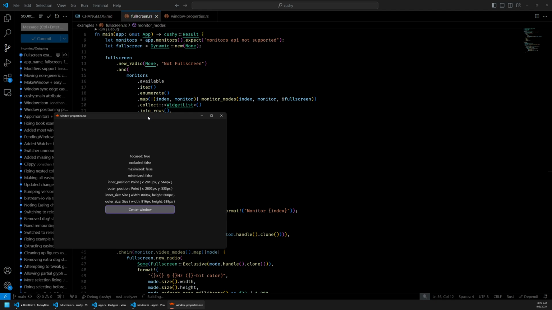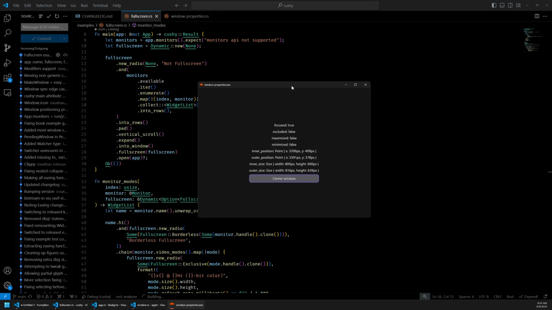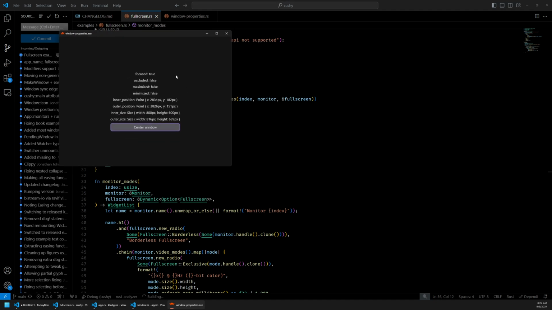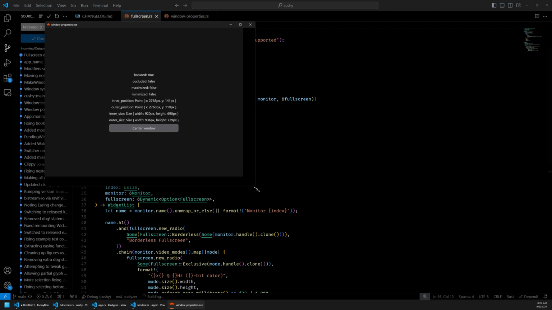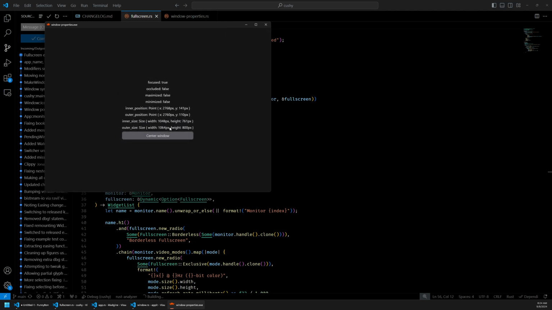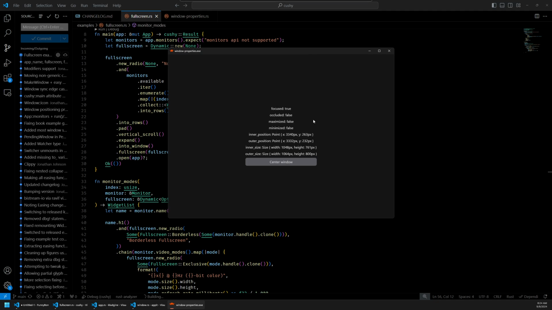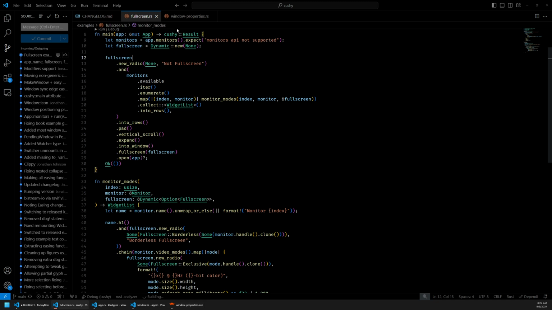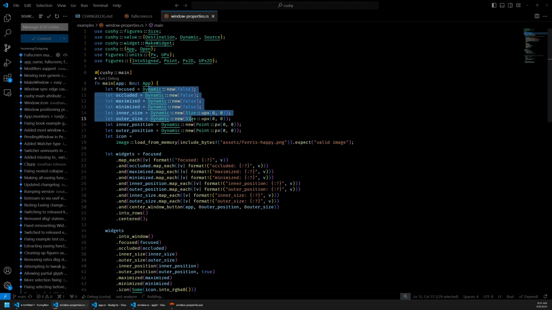The other example that I've been working on is the window properties, which the text might be a little bit hard to read unless you're watching this at full 1440p. But basically, this gives a bunch of the information about what the actual window has. As you can see, as we resize the window, the values change. As we move it around, the positions change. And that's basically that. All those are also driven through the dynamic system.